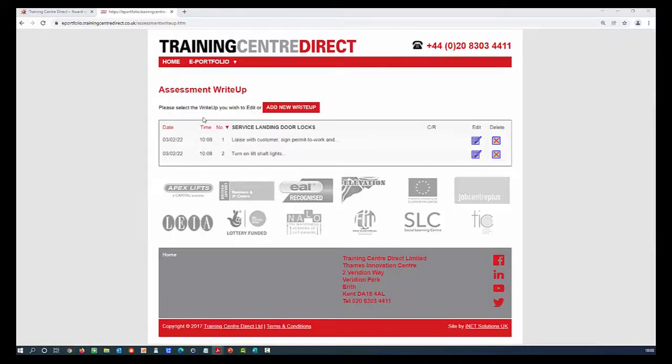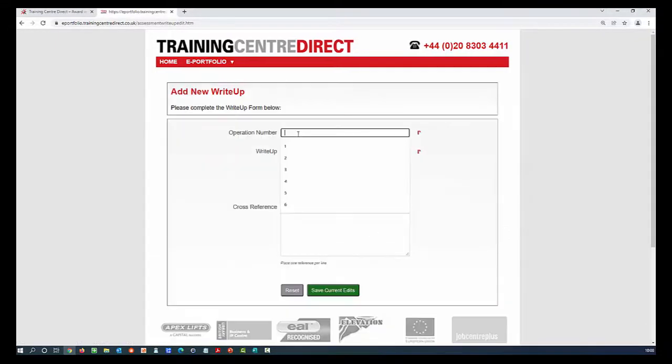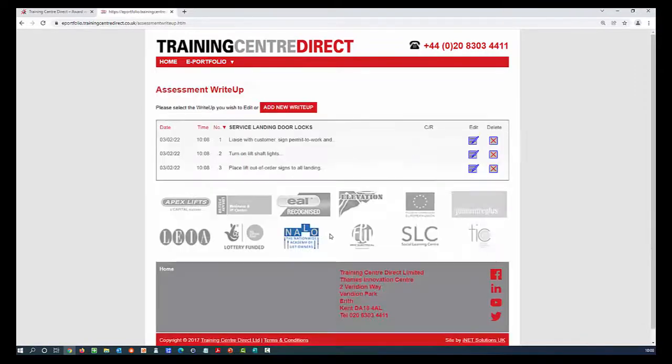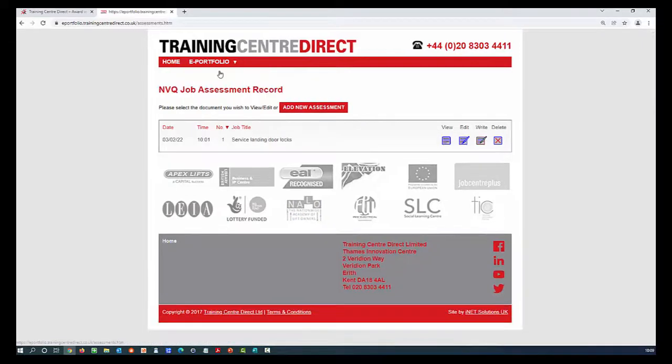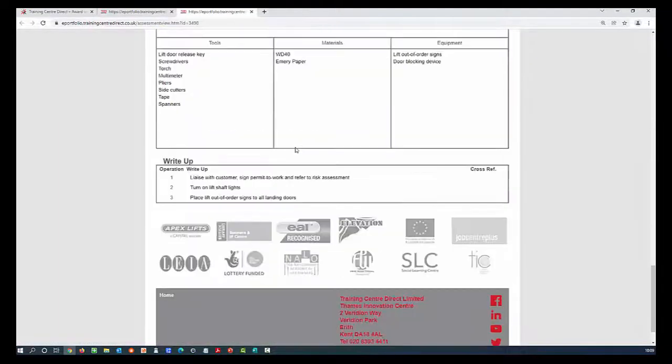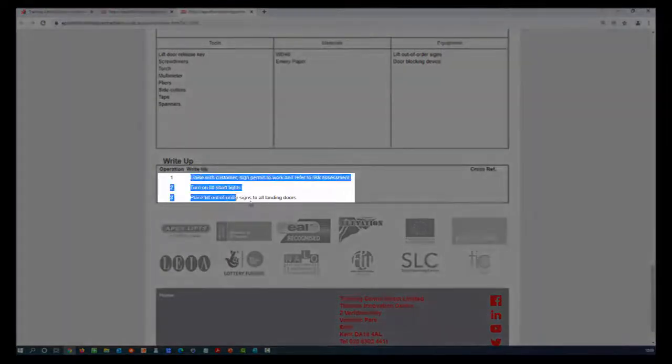Okay, if I just do the first three parts, okay, if I need to go in and change them, you just click on the little icon here. So let's go in and view the job, scroll down, and you can see the method statement is just there.